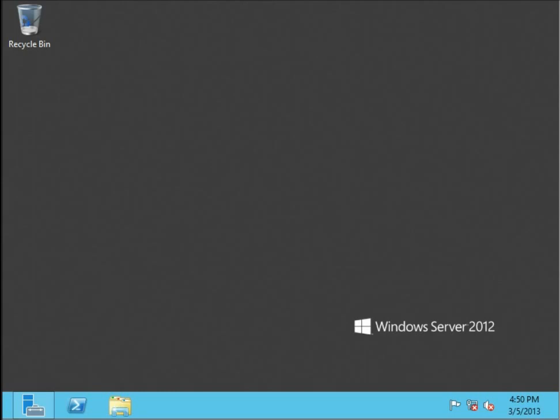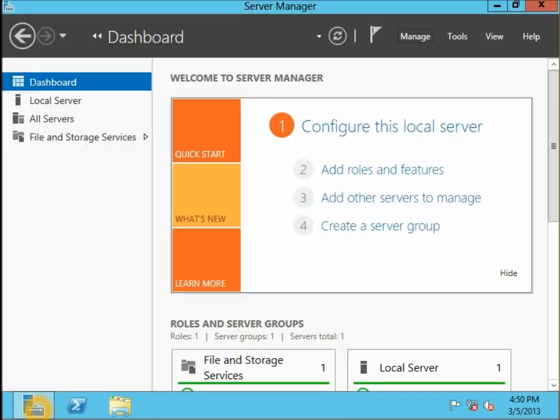I want to talk about the differences between all of those, and most excitingly talk about the fact that you can now change between those. In the past there was a little bit of a low acceptance rate to people who were looking at Server Core because there were a lot of limitations to, by design, what you could do in the interface. And there was also the simple problem that you had the decision on day one to either go Server Core or to go server with a GUI, and if you needed to change, there wasn't a lot of options for you. So the way we change between these on Windows Server 2012 is we use Server Manager.